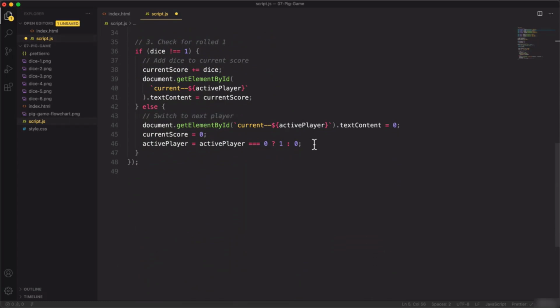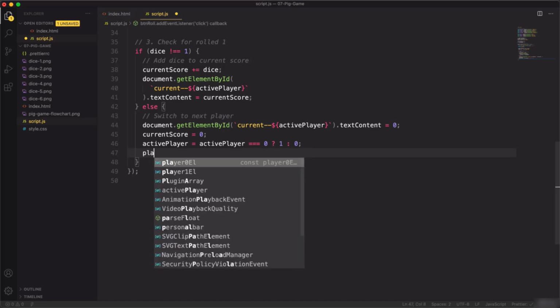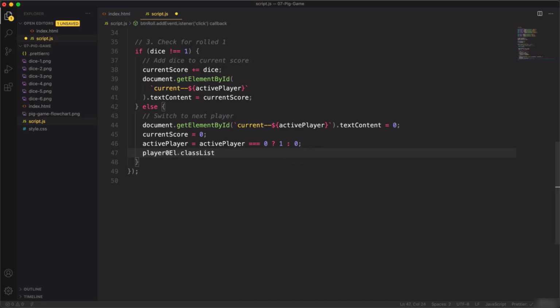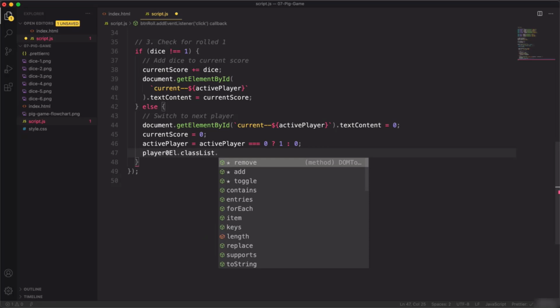So down here. And for that, I will now show you yet another method that's available on the classList property. So we already saw, well, actually, let's start typing first. So player0El.classList, and we already saw the remove method.